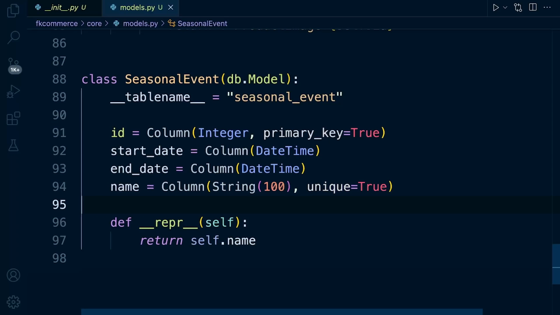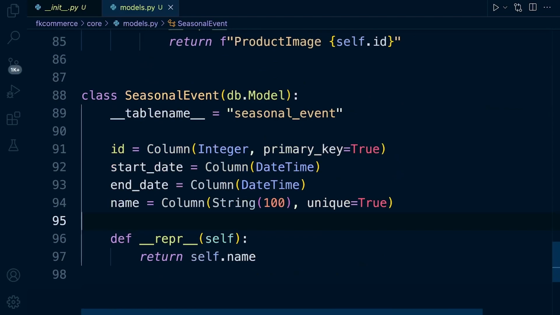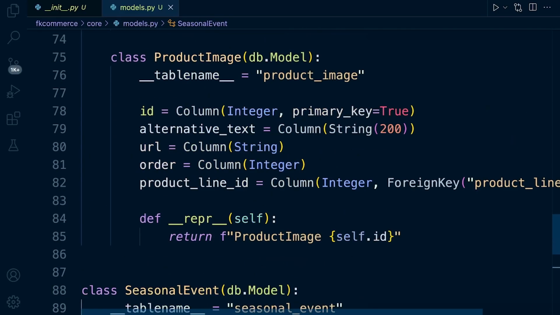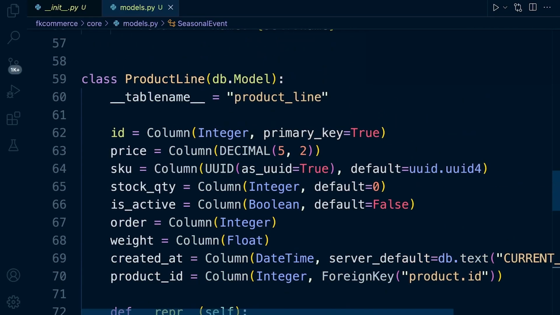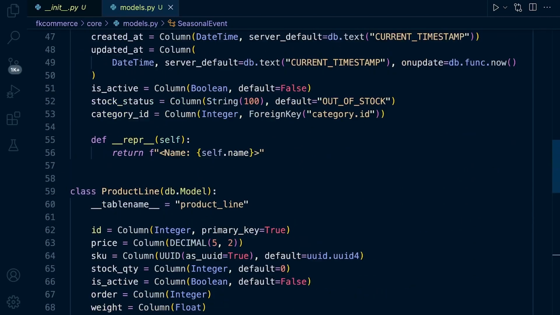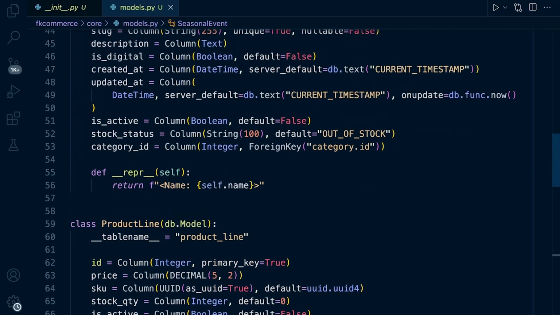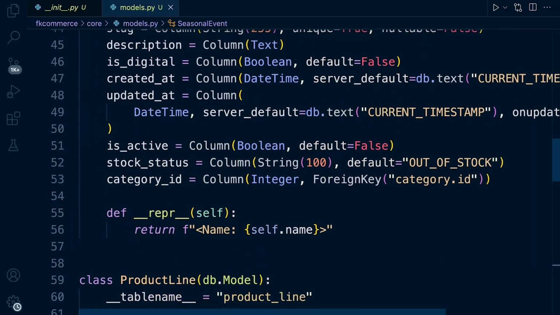Let's now go ahead and create the foreign key for that. At the moment, this class is below all the other classes. So I'm going to go into product line here. Product line is product, isn't it? So in product, we're going to need to make a foreign key here.